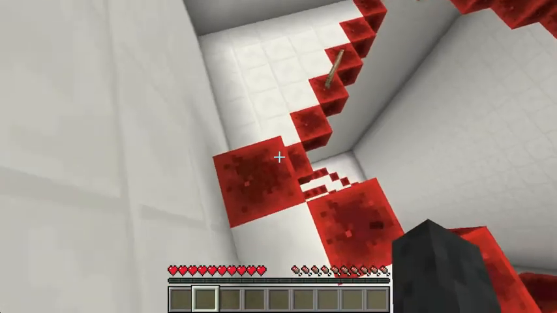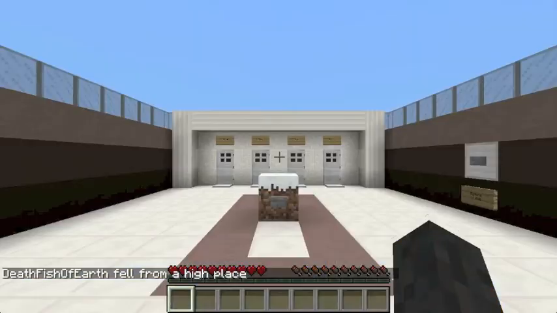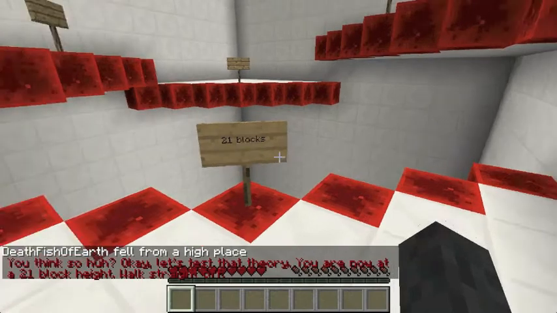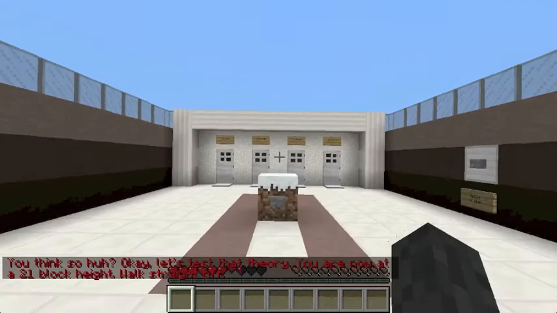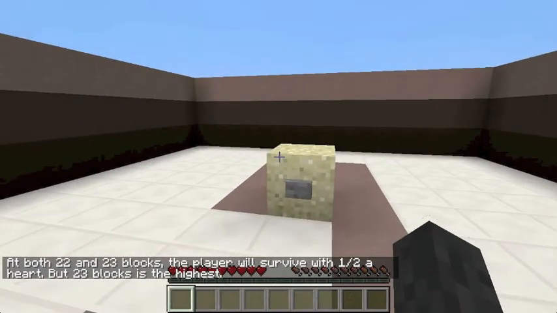So instead, how about we change the... Well, frick. I tested the theory, and I died. It's gonna be 21, isn't it? Okay, walk straight off. No, I left 2 hearts left. Is it gonna be 23? You see, this is the type of thing I don't know. Woo! Yes! Alright, we did it.